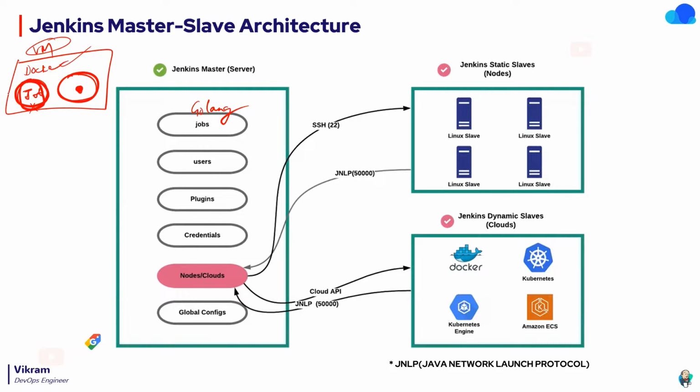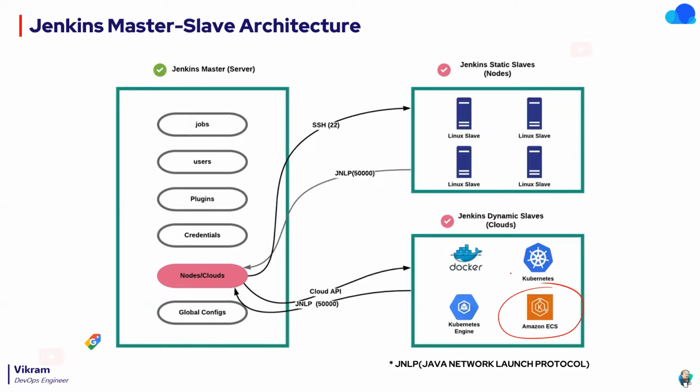Okay. So in this case, if I have to migrate to any cloud, all I will do is create a new node with Docker installed, and I'm good to go. Okay. In case you don't want to create or maintain a separate VM, you can always opt for managed container services like EKS. Okay. So where Jenkins can create containers on the fly using ECS services. Okay. And you have other options.